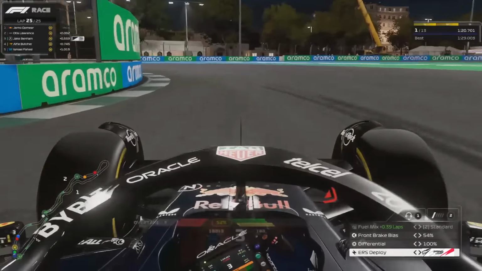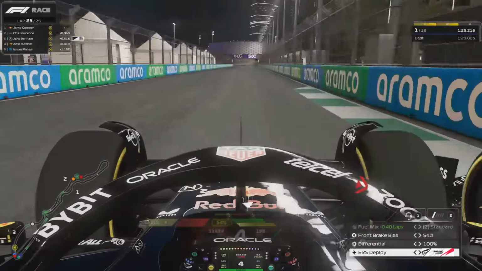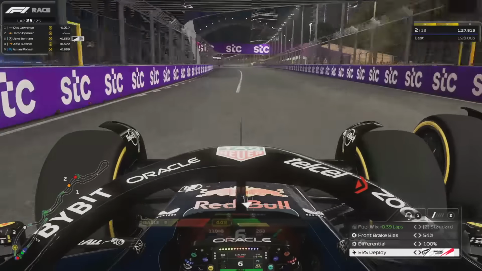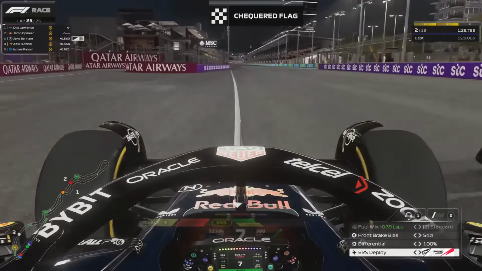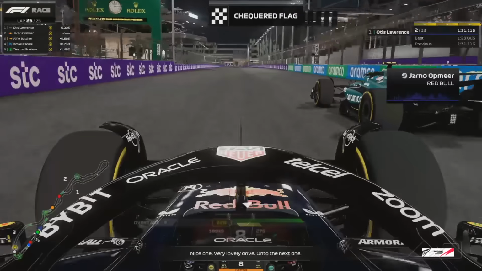Otis goes around the outside. We make sure we get to the apex and leave him the space, but he tire hooks and stopped us from accelerating out of that corner. And that's going to give him the win here. Nice one. Very lovely drive. On to the next one.